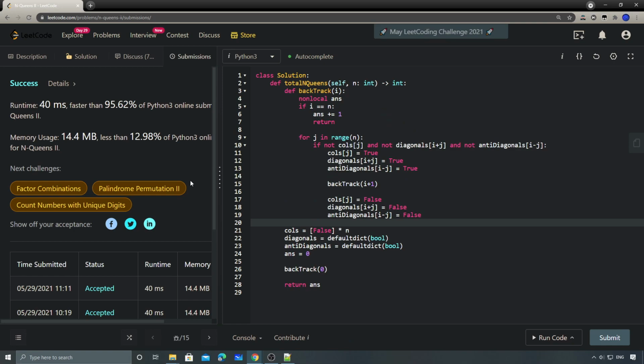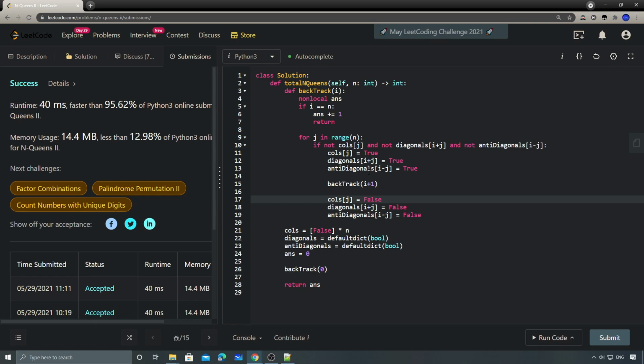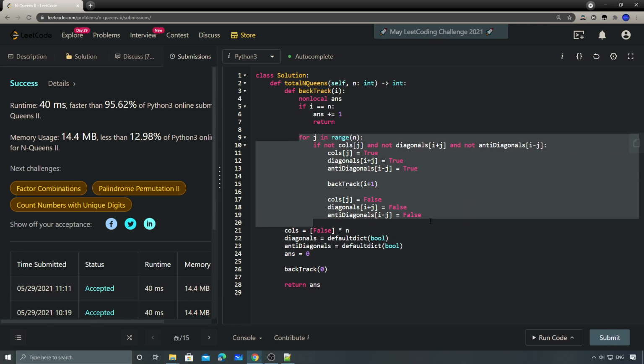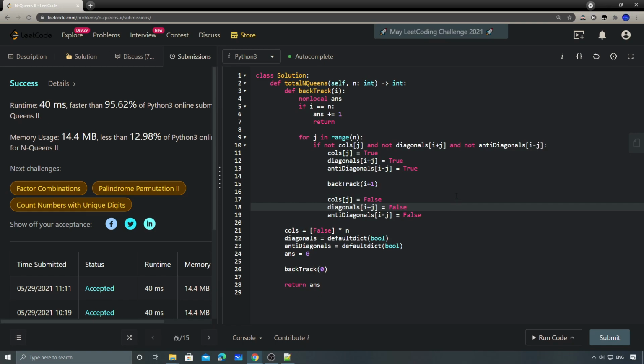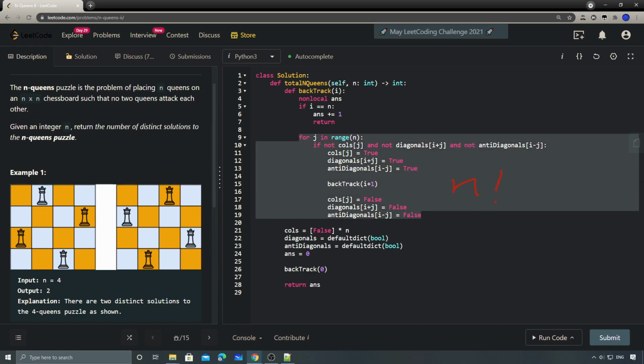And yeah, for the time complexity, we have n backtracking levels, and at each backtracking we have different scenarios here. So it's going to be n factorial. At the first level, j starts from 0, so there are n choices.